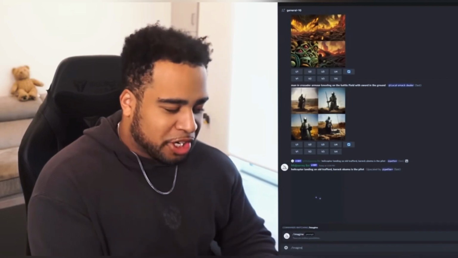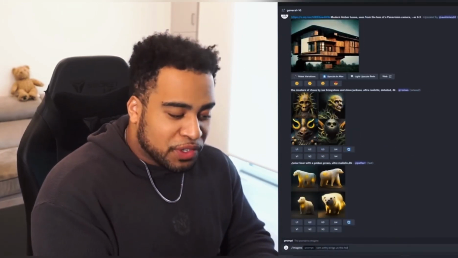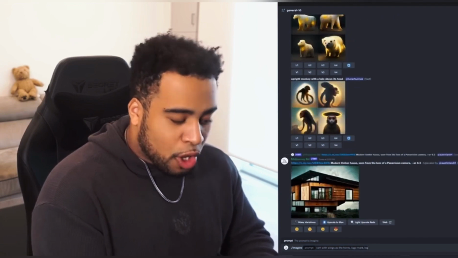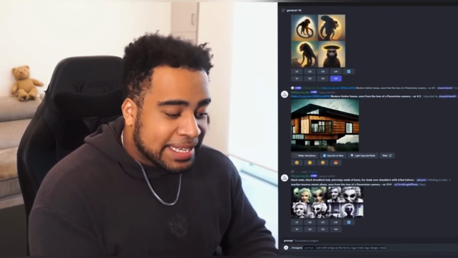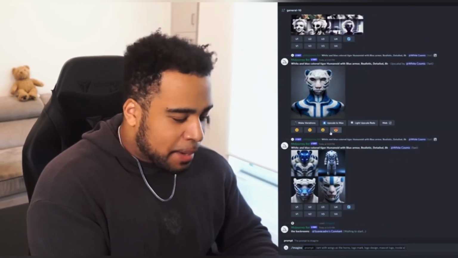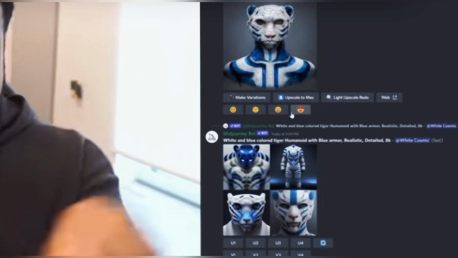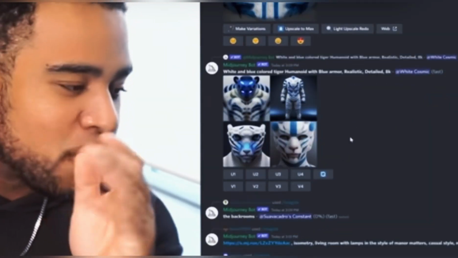So let's go to imagine. It's a ram with wings as the horns. It needs to be a logo mark or a logo design. I'm gonna even put in mascot logo, right? I feel like once you get that, it's gonna really make it mascot-y. Inside a badge, okay? Hopefully they know what I mean when I say badge, I just mean the surrounding element of it. Let's see what I get with this.